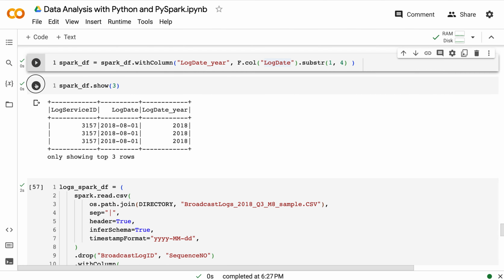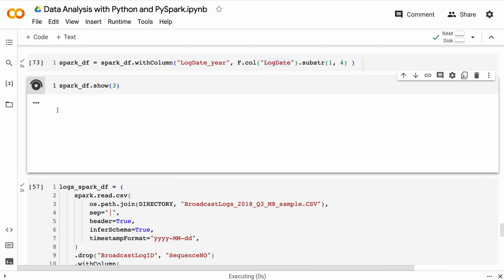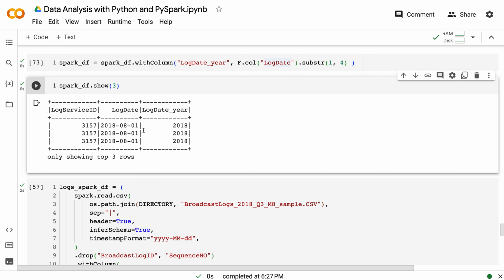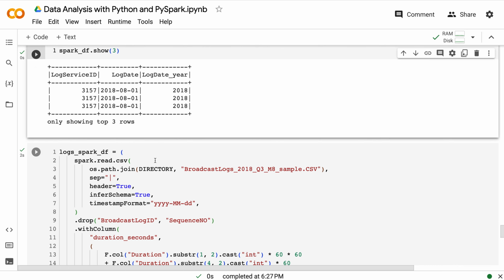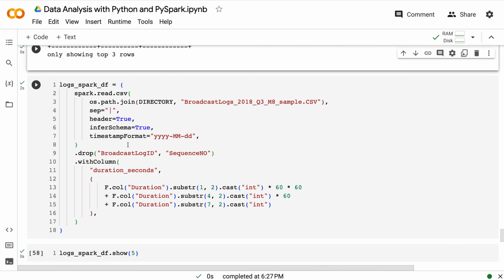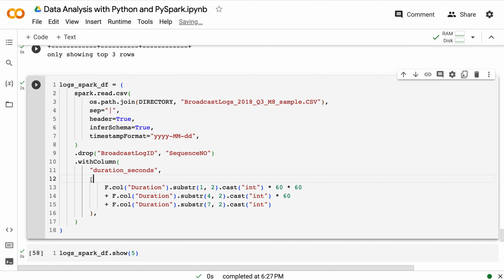We can now chain everything up together and run it all through. So the drop, which I demonstrated, and the withColumn. Here we have this in brackets because we have an expression that forms that particular one.